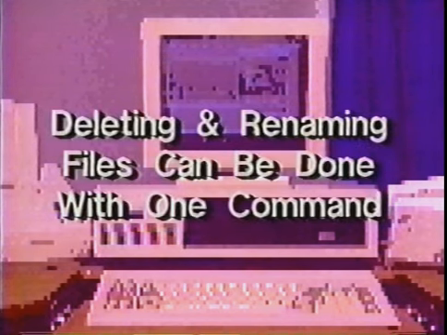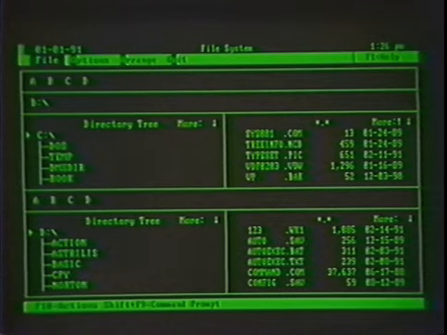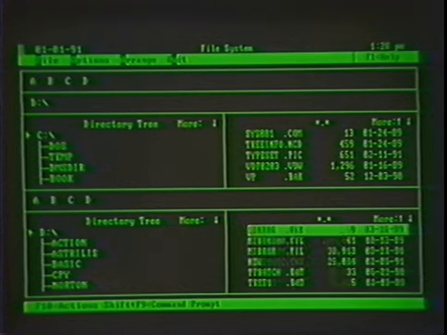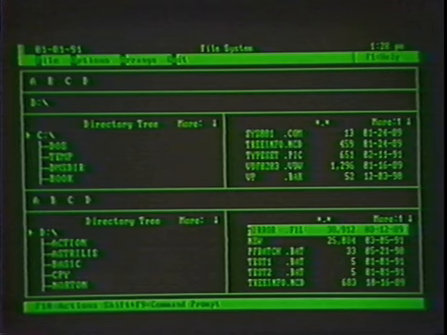Now with the latest version of DOS, you can select all the files you want to remove from a directory with one command. I'm going to delete the files I moved earlier in the D drive. First, I'll use the Tab key and go to the D drive and view the list. Now I'll scroll down the file list to select the files to be deleted. In this case, Test1 and Test2.